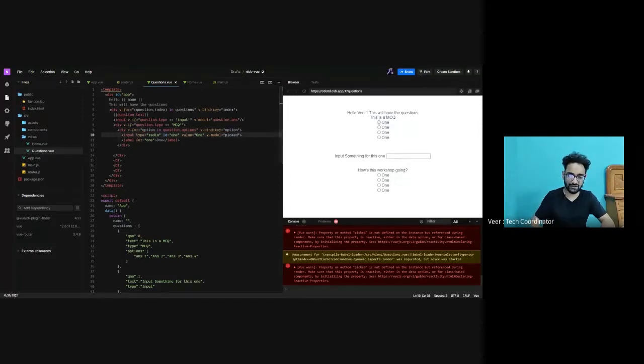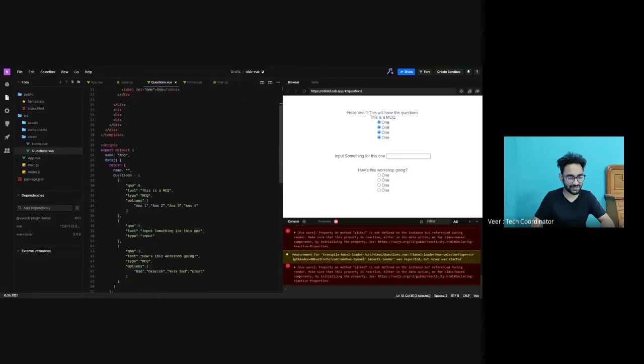Okay. So now for each MCQ, it shows you 4 options, but the name and the value of each thing is still the same. The value, by default, was defined as 1, 2 and 3, but we want to use these variables.